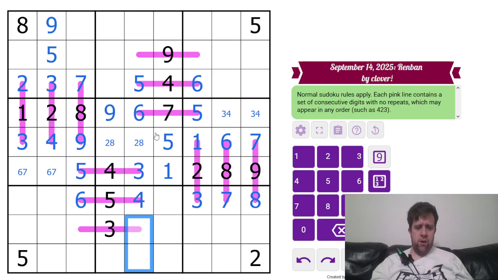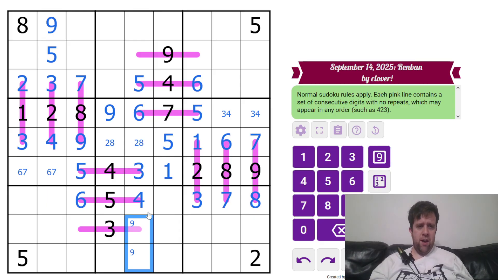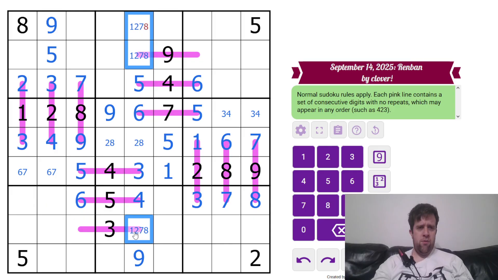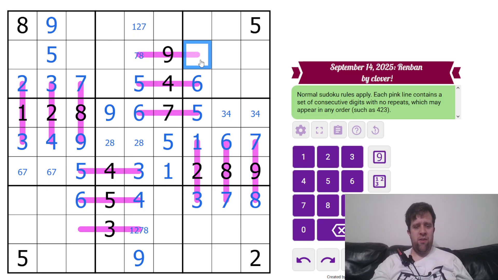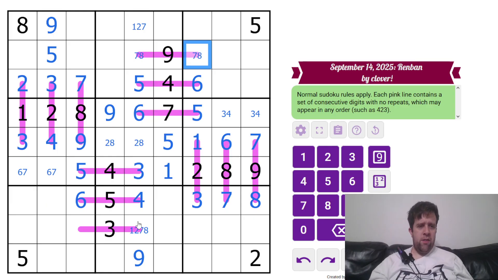9 has to go on one of these two cells, but it can't go on the rimband, so 9 has to go there. 1, 2, 7, 8 in the middle. Oh, that's pretty useful, actually. I really wouldn't normally pencil mark it like that, but this can never have a 1 or a 2. Actually, 9 just has to be a 7 and 8. This cannot have a 7 or an 8 either.